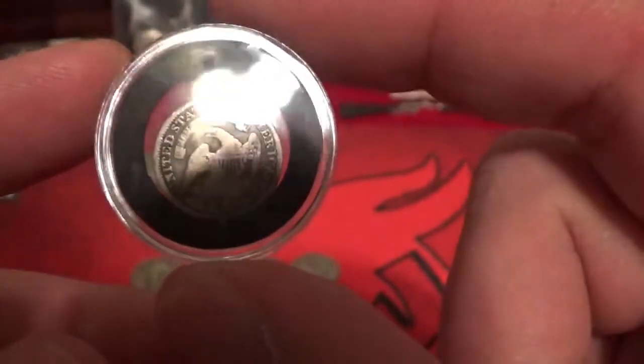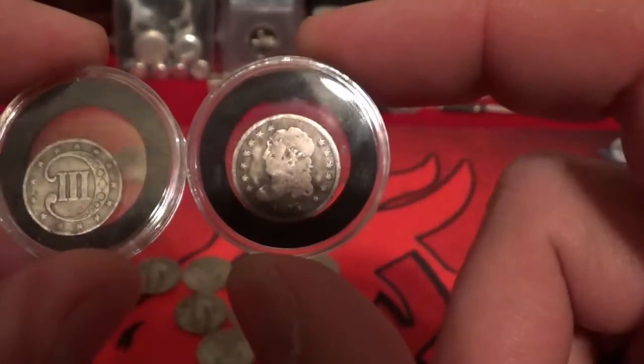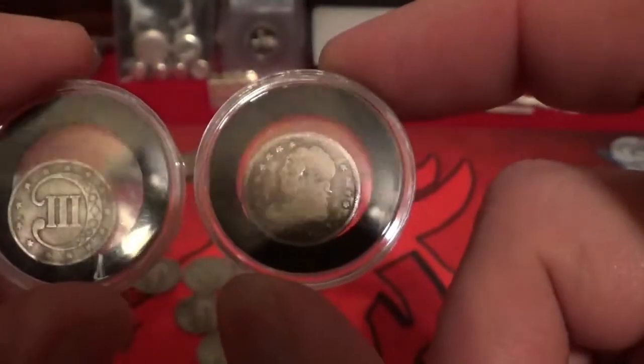And then I have an 1835 — this is a half dime. They call them a half dime, so in denomination it is five cents. But look at the obverse with kind of a veiled Liberty. Two really small, rare, but very cool coins. I'm glad to add these. I'm not an avid coin collector, but still these are just so unique and so rare that I just had to pick these up, just to say that I've got them because I've heard about them, but this is the first time I've ever seen those.